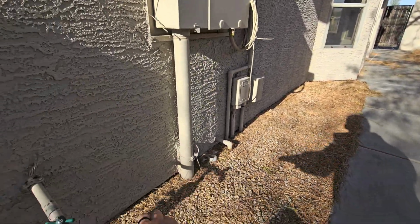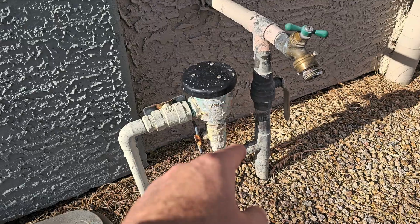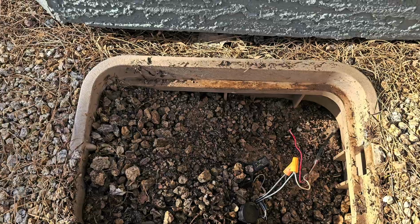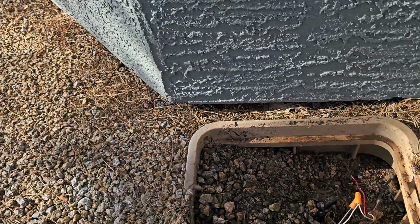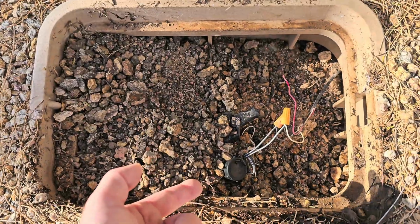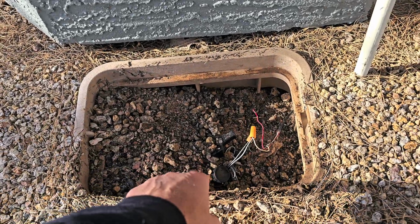So we need to dig this out a little bit so we can see your stem wall. It's just not visible today, and ensure that you don't have any termites or water damage. And your main water shutoff is right there, and it goes into an anti-siphon device for your irrigation system. Then your irrigation manifold is right next to it. Now the problem with these things is these gophers, these underground critters that live out here, they like to fill up these boxes. They don't like to see these big voids, so they come and they discharge all this material and they fill this box up for you. Then you can't get a hold of your manifold, so we need somebody to get in here and just hand dig this out to make sure that manifold is exposed again.